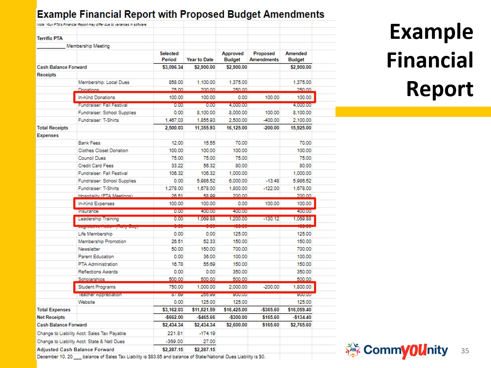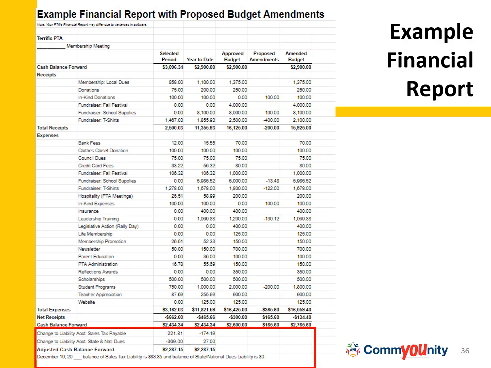Lastly, 3 PTA officers attended LAUNCH in July, and their expenses were $130 less than budgeted, so the leadership training line is being amended to actuals. All proposed amendments must be approved by the members at a membership meeting.